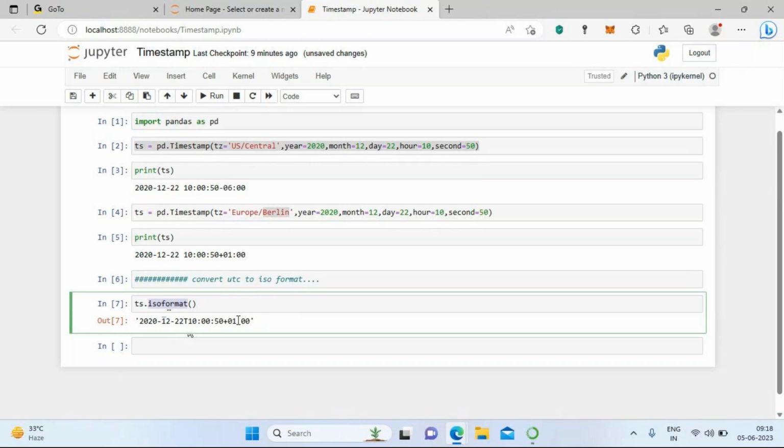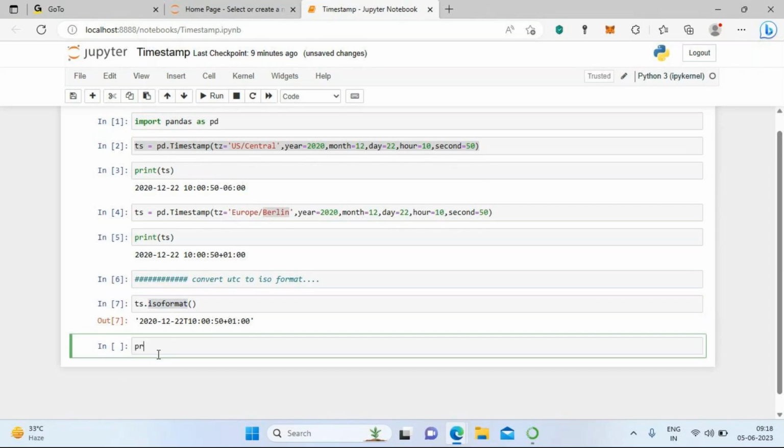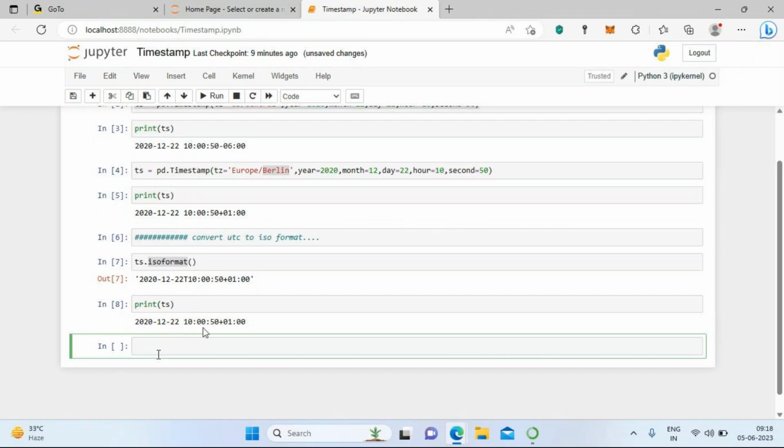the date function. Okay, in the timestamp we have one date function as well. The date function is going to return the datetime object with the same year, month, and day of the given timestamp object. Now, if I want to get only the date, see, if I use a print of timestamp, it gives the date as well as time, right? I want to know only the date.